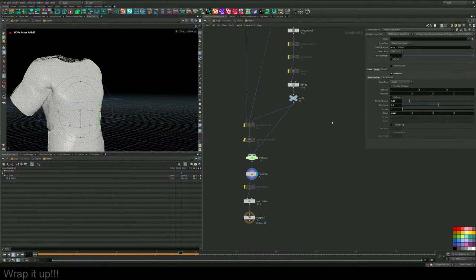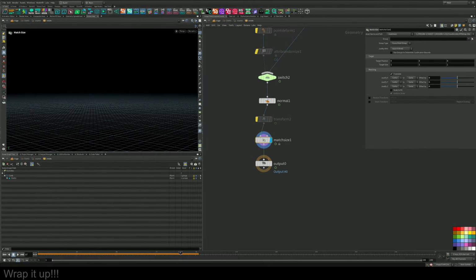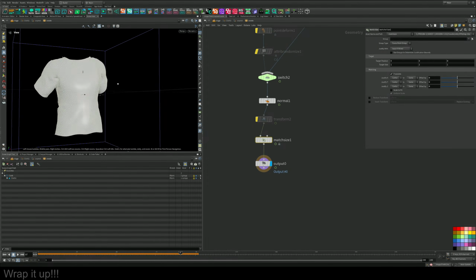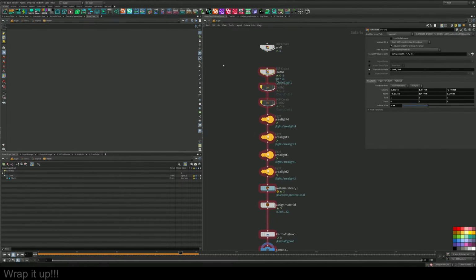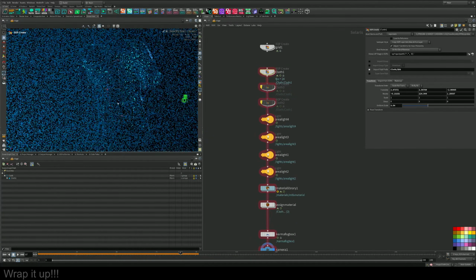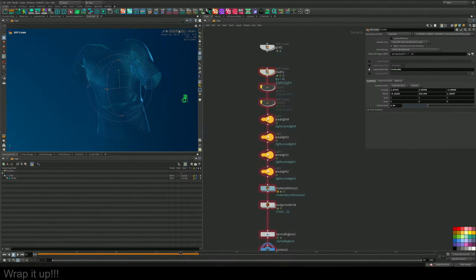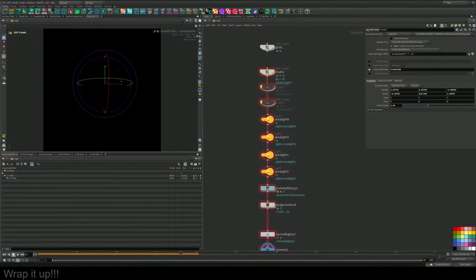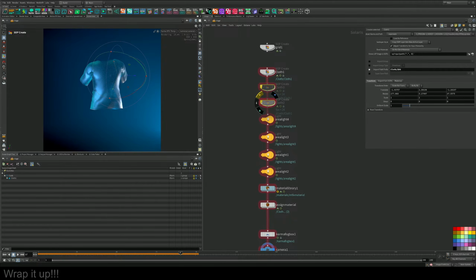And we'll turn off the previews for that. So now it's just a regular shirt. It'll read better. And then let's go to the camera view. Turn these guys back on.